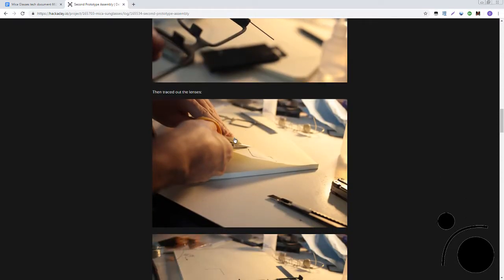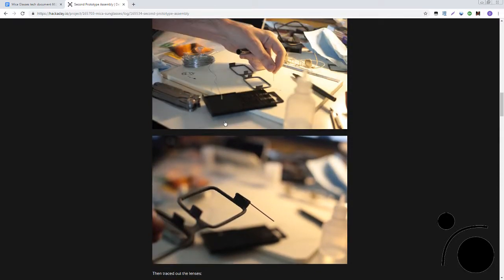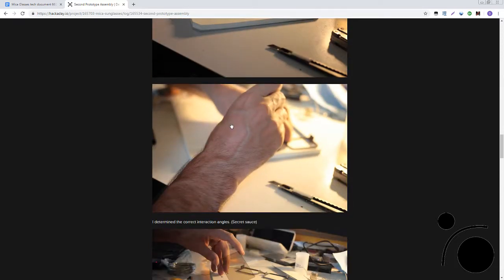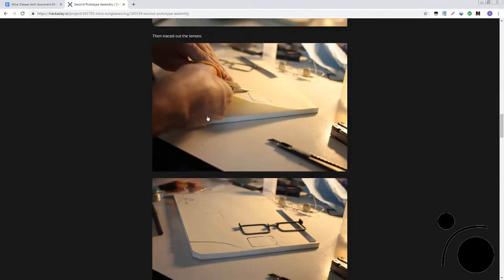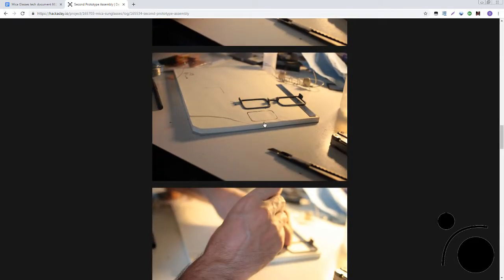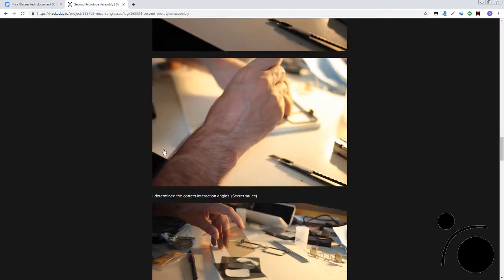And then trying to actually install the arms, I did snap off all four connection points on these frames. So obviously it's not going to work because the first edition is going to be in plastic, it looks like. So that's why we're changing that dimension today. I traced out the lenses. This is also a mistake. I should have taken my CAD document and printed off a 1:1 perfect scale cut out of the lens shape instead of doing this manually.